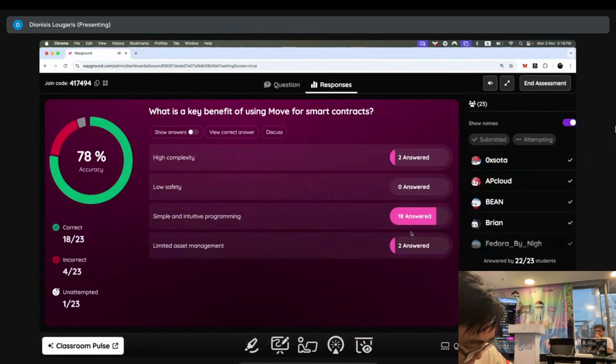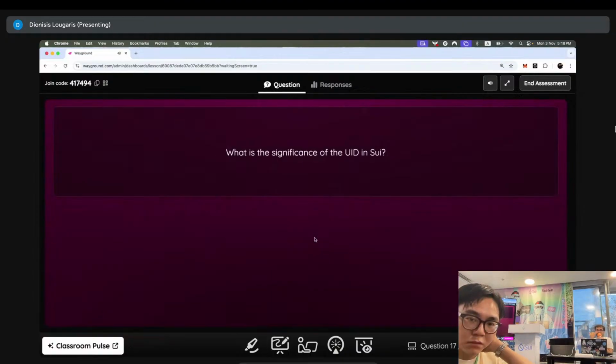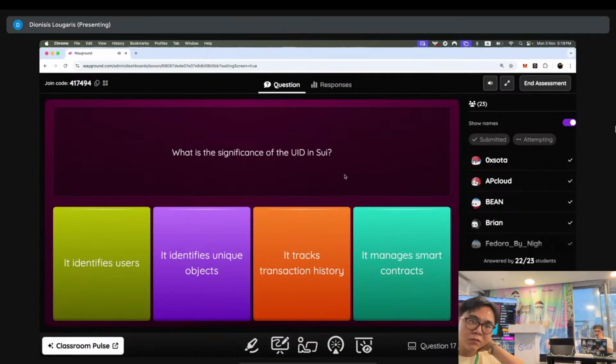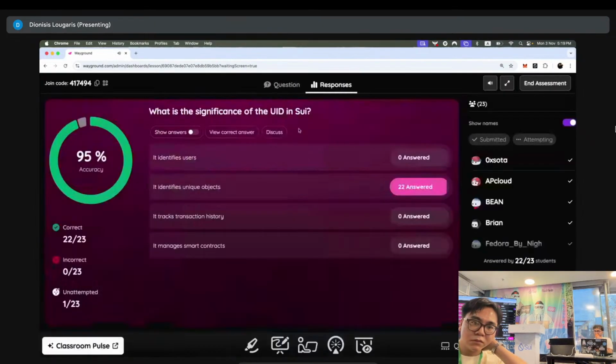Congratulations. It indeed is simple and intuitive programming. We saw how the compiler helps us and how everything makes sense. Congrats, everybody got this right.